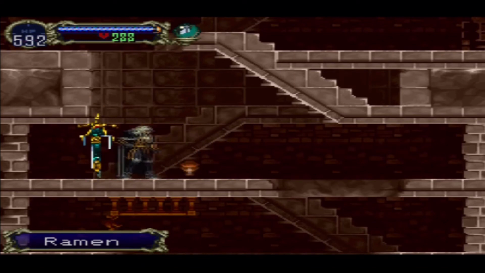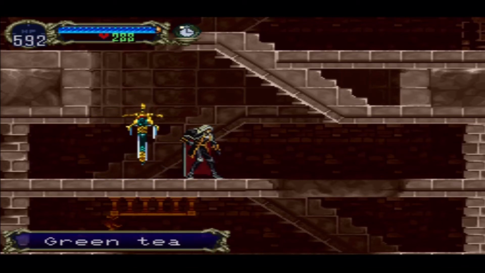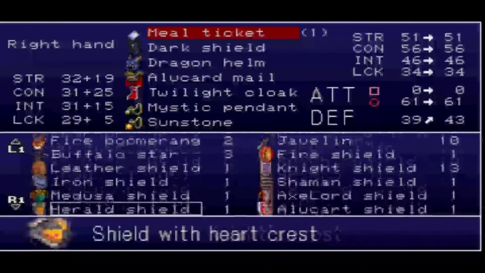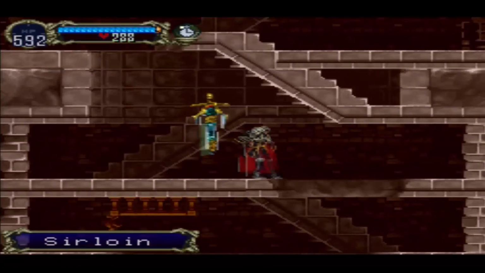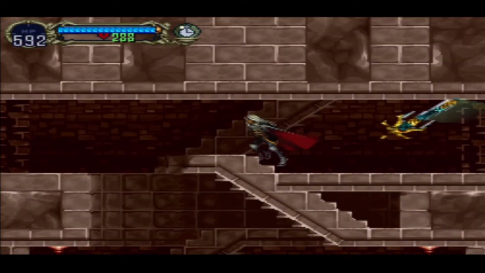Some ramen, shiitake, sushi, green tea. I'm sensing a theme here. Okay, there we go. I was starting to wonder for a minute there. Just ramen, shiitake, mushrooms, sushi, green tea. Go to Japan! I think that's what the game is trying to tell me. And here we have ourselves a save point. Yay.